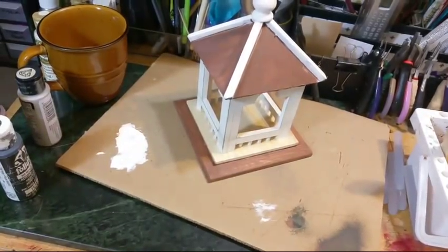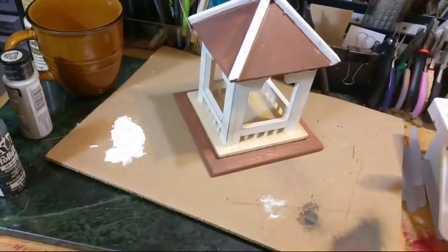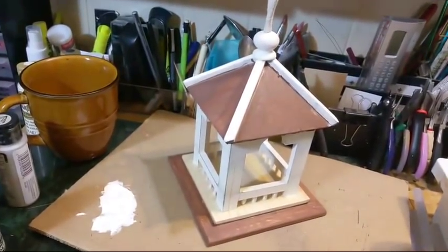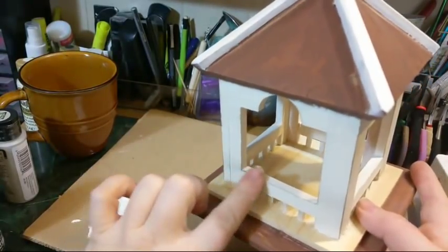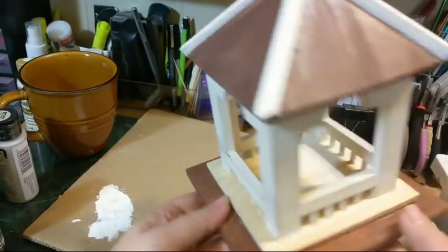Okay, so there we have it. And so you can kind of see just that little bit of detailing that it gives.